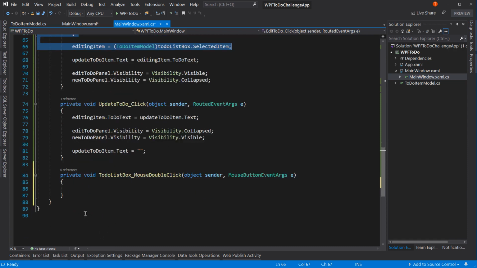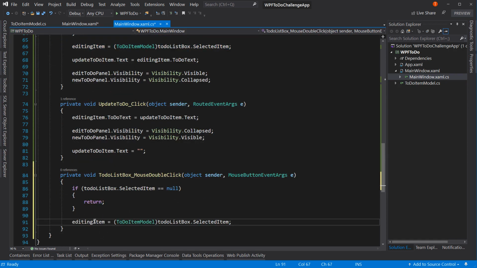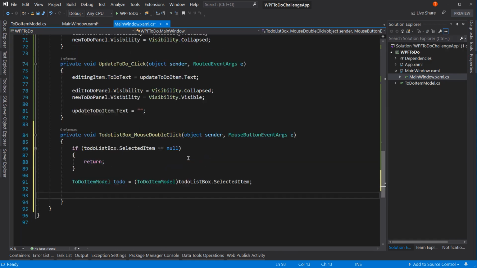We'll capture that just like before. So now we have the var toDo. Actually, let's just be consistent with everywhere else and call it like that. And now we have the current one being edited, and we'll say toDo.IsComplete equals true.